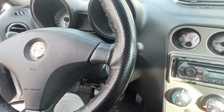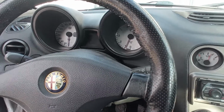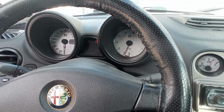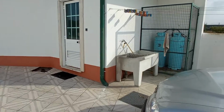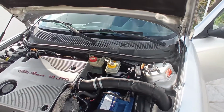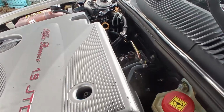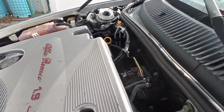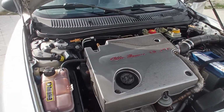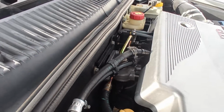So, no foot on the accelerator. Ignition on. It's good. It's awesome. It's wonderful. It really is. I also saw that there are no diesel leaks anymore. Very good. Really very good.